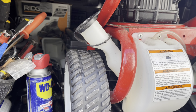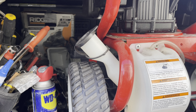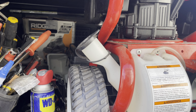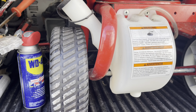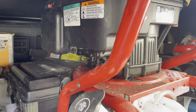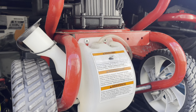Owner told me that it's never been working for 5 years. It's been in the garage, never been used, because like I said, he tried to start it but it doesn't work, and I asked him if I can take it home and fix it here at home. So now we're going to fix this and open up everything, check all the lines on the gas, the carburetor, filter, and everything, stuff like that.